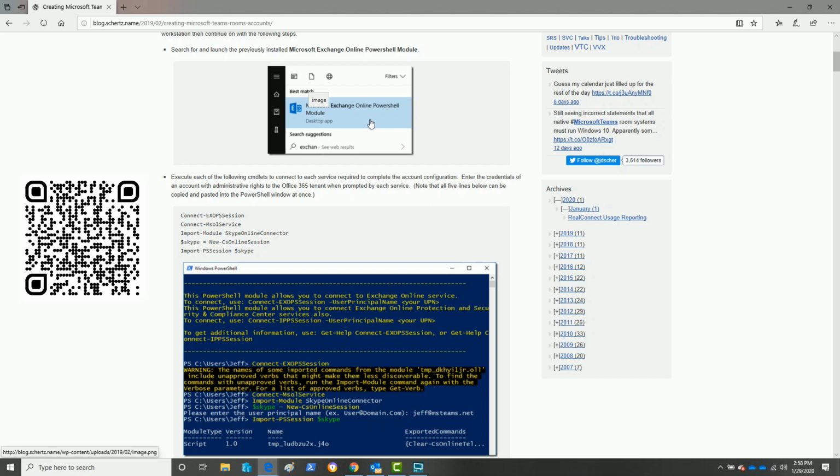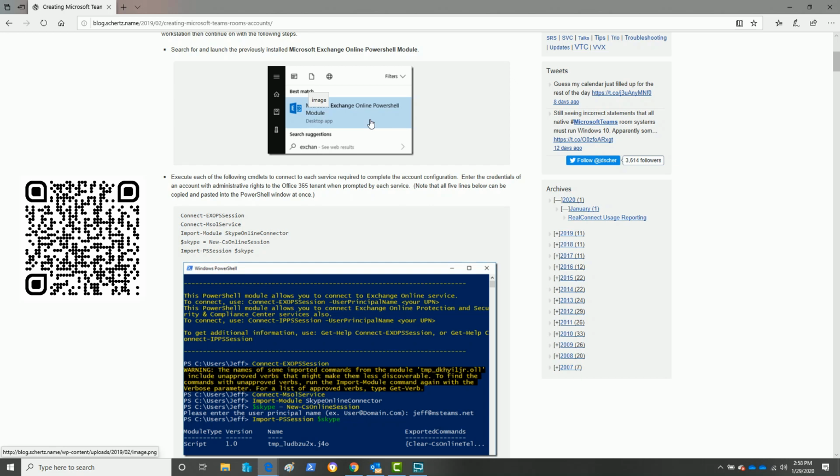And once you're all installed and set up, then you can start running through the commandlets. So if that's you and you're following along as you do this, pause the video, go out to Bing or Google or wherever and find those modules and get them installed. All right, let's move on.